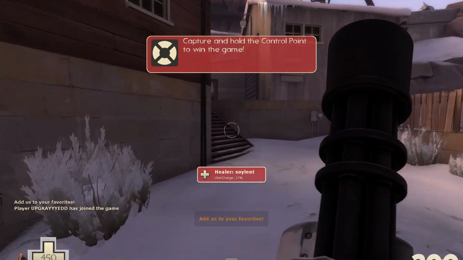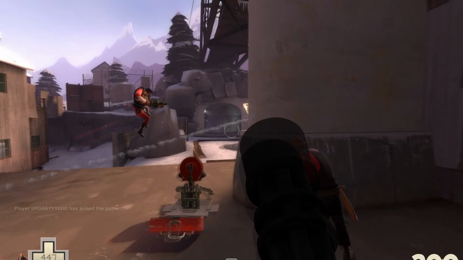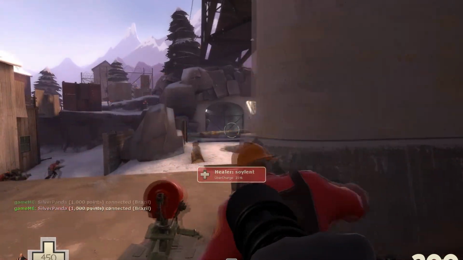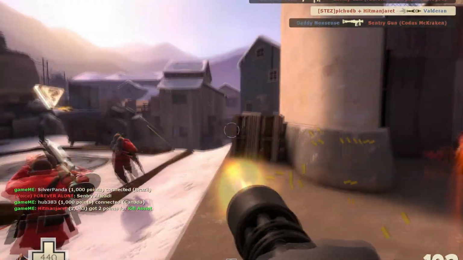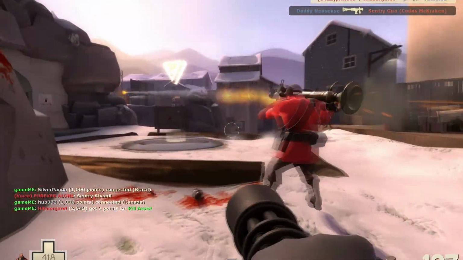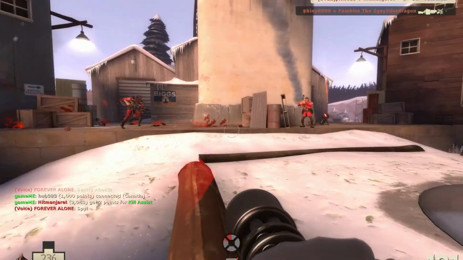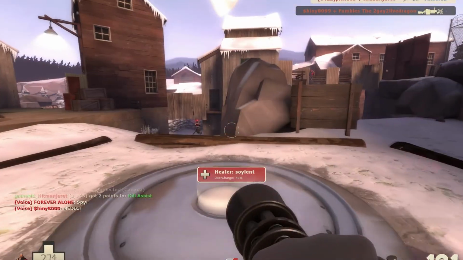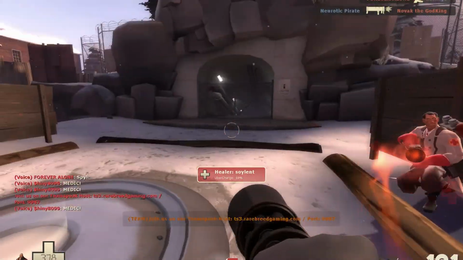This time I want to talk about playing the heavy class in Team Fortress 2. I don't play TF2 all that much, but lately I've been having a lot of fun with the heavy slash medic combo. I usually play engineer, but I've been having some success playing the heavy medic combo. I want to talk about some of the strategies, some of the things I do to keep myself alive and the medic alive and get some kills.